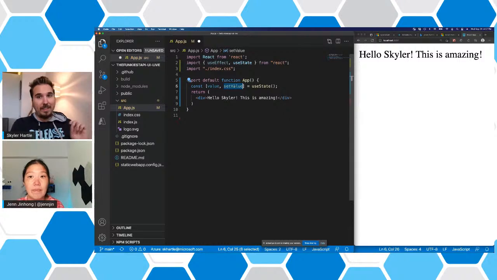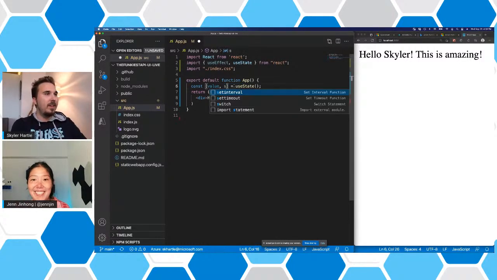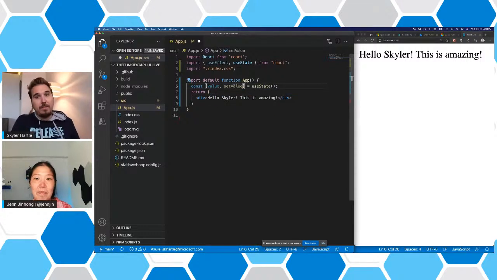setValue is nothing special. The name of this could be anything. It could be setMyName or something like that. We actually establish the name of this. And what setValue does is it's a method that is called to store data into value. This becomes very important later on. So this is a method that stores data into this parameter, and this whole statement is the linkage that allows you to do that. So it's really important to keep that in mind as we continue to drill into this.